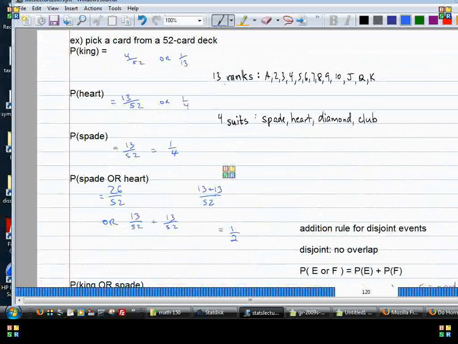Okay, so let's go back to this briefly because we got some other things to do. How many aces, how many 2's, how many 3's, how many 4's are there? 4. There's 4 of each. What are those 4 cards? Right. So for each rank, there's an ace of spades, ace of hearts, ace of diamonds, ace of clubs. Similarly, how many hearts are there? What are those 13 hearts? Ace of hearts, 2 of hearts, 3 of hearts, and so on up to king of hearts.